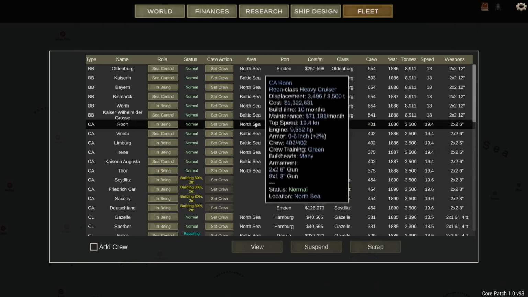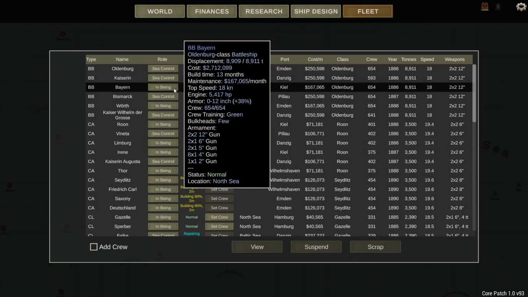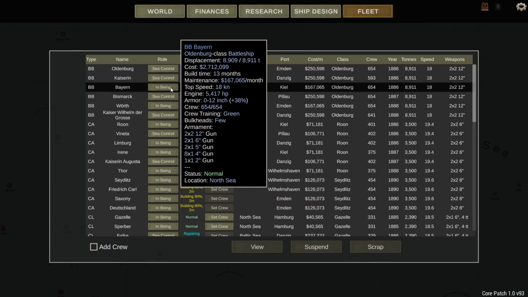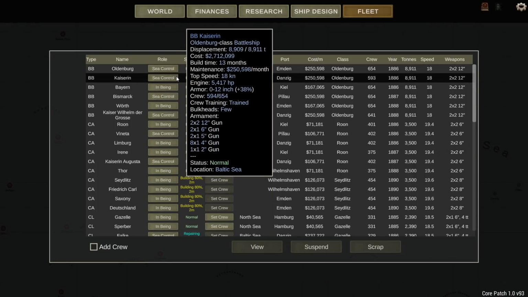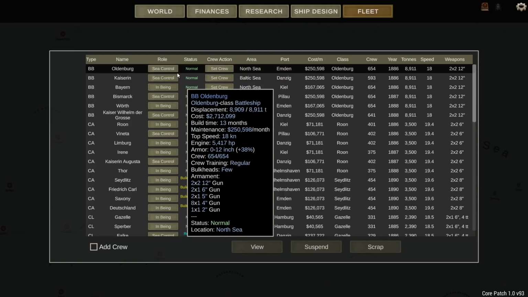Maybe at that point we just set everything to at sea, because right now these guys are set to sea control, and in being, I'm assuming, means staying back in port. Oh, so our crew training is starting to get up too on the ships that are at sea. These guys are crew training up to trained. These guys are up to regular.